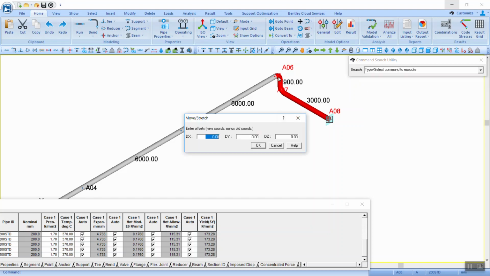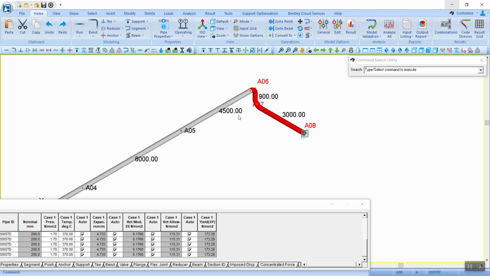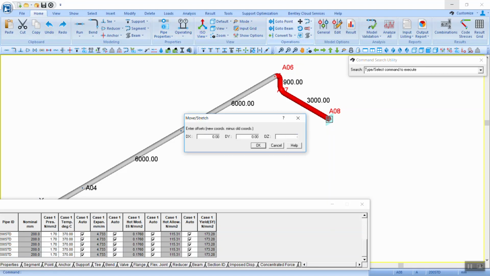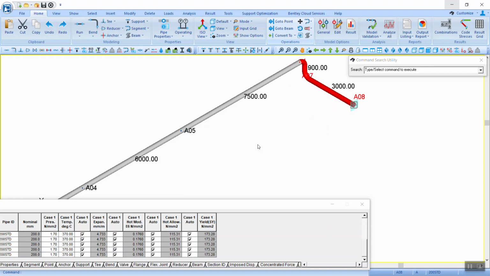I'm going to move this part of the pipe, to be exact, stretch it by 1500 mm in the minus Z direction. That way I fixed my mistake very easily. Oops, sorry, instead of 1500 I entered 4500. So undo. As long as we have the undo command in AutoPipe, there's no problem making mistakes. So minus 1500. It's good that I make mistakes during the training here, during the workshop, so that we learn how to fix those mistakes.